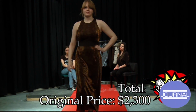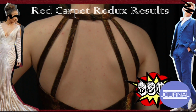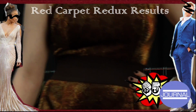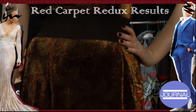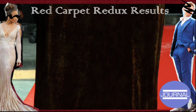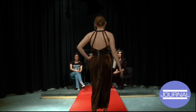Beth's outfit has a very similar shape to Jennifer's and the same silhouette. The dress itself is, again, very similar in the style. The belt itself is pretty dead on to the one that Jennifer was wearing in the picture. And although the dress itself is not the same print, I think this print also helps to add a lot of texture that was seen in Jennifer's. So overall, it's a job well done. Thank you, Beth. That's all the time we have for today's. Thank you, Monique, for being our fashion expert, and thank you, Julian and Beth, for being our volunteer models. I'm your host, Raquel Scarafile, and this was Red Carpet Redux.